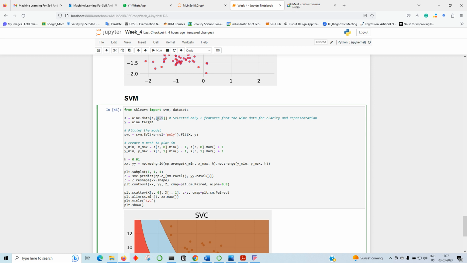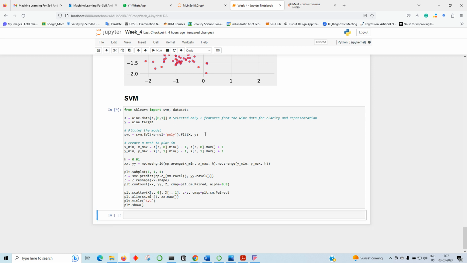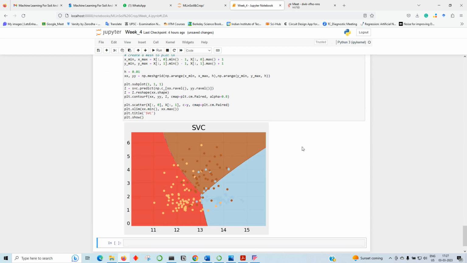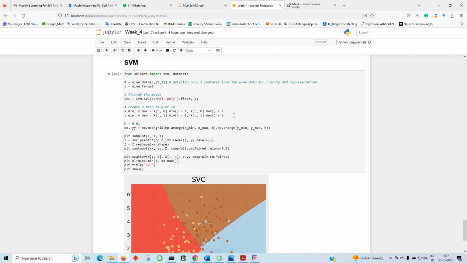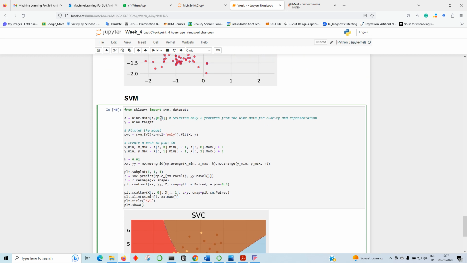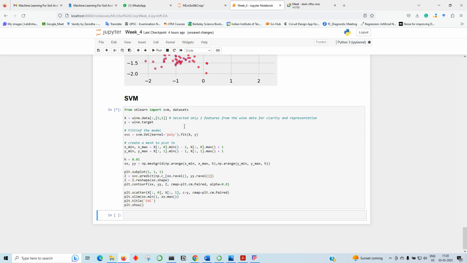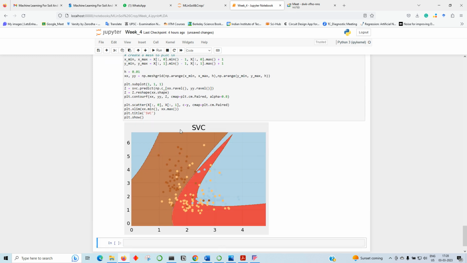Let's say we choose the first and second, so that will be 0 and 1. Let's see what kind of classification we get. The classification changed a little bit. And if we choose some other, let's say we don't want to use the first one, let's say we want to use the fifth one, sorry, the sixth one, then the classification becomes even more weird. So the yellow belongs to the red, the blue belongs to the blue, which might not be visible, but when you run it on your own system, you'll be able to see. And then the brown belongs to the brown.